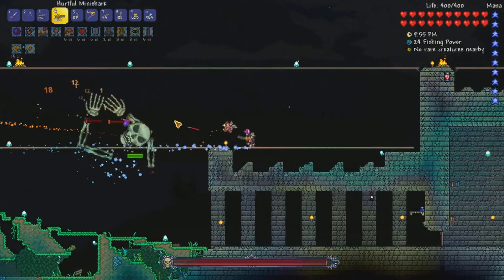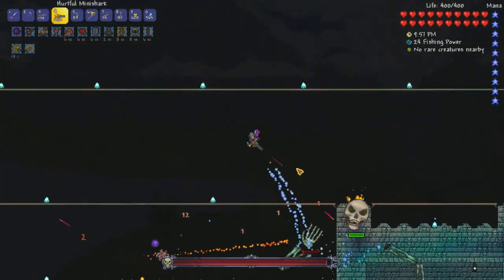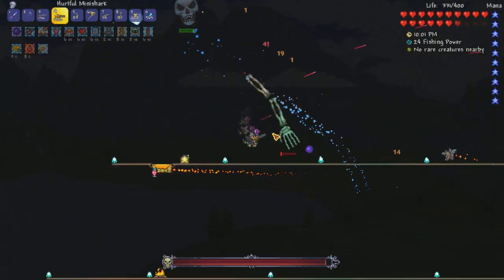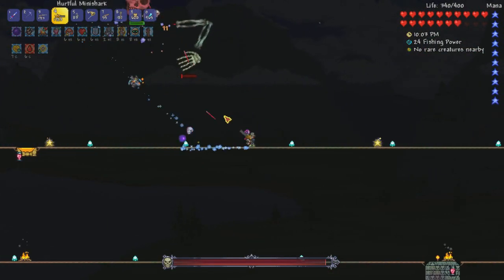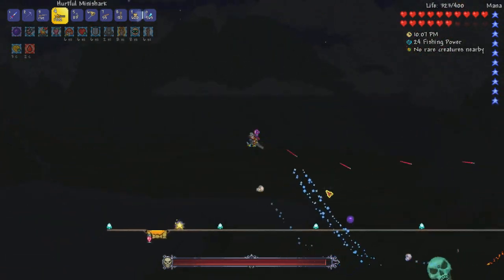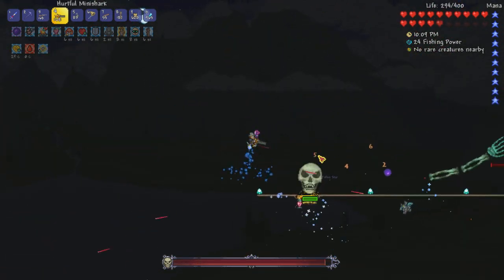Alright. But yeah, we're kind of at that phase. Like, pre-hard mode, you get yourself into some molten armor, and you've got a good set of accessories and movement capabilities and different things. Okay, right, as you defeat his hands, then he's going to start shooting skulls at you. I forgot about that.